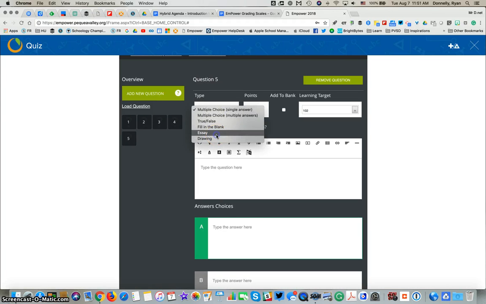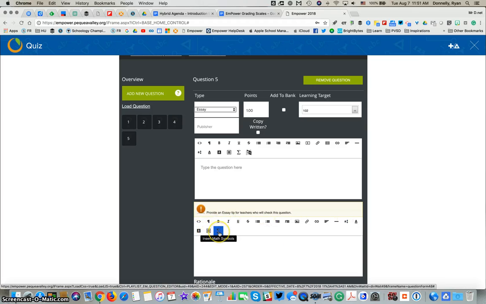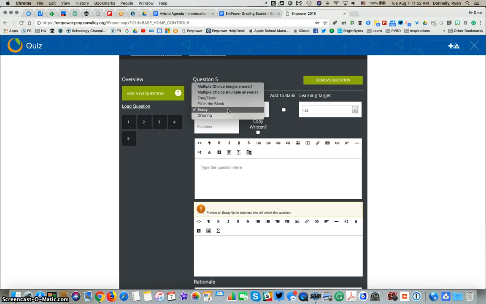Essay questions are simply going to give learners a space where they can type out their essay. They will have a full palette of formatting tools that they are able to use, so that's very nice. You need them to hyperlink evidence or something like that in comparing, contrasting, and presenting evidence, inserting pictures, things like that.